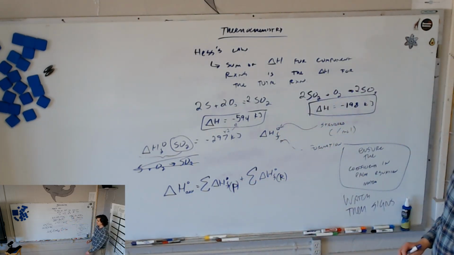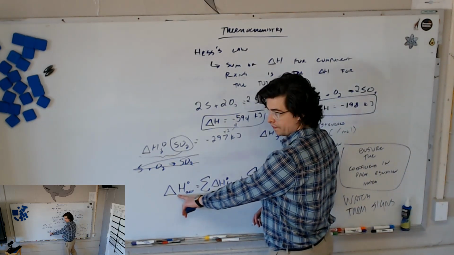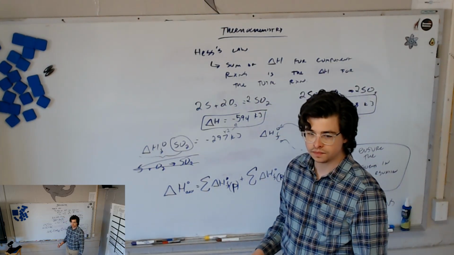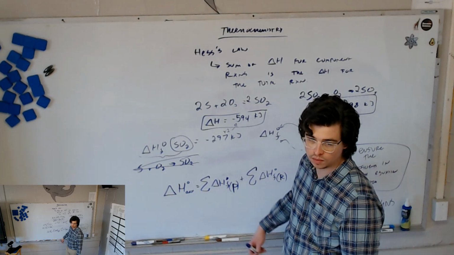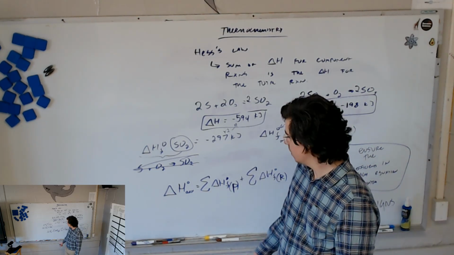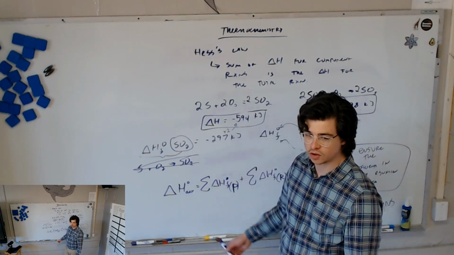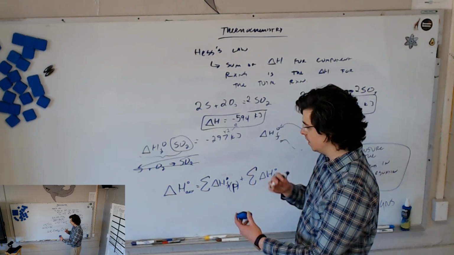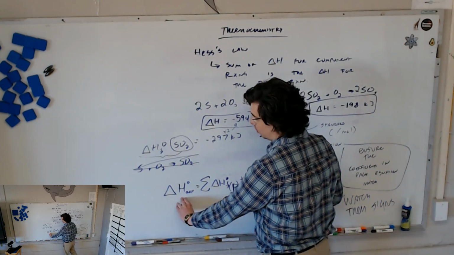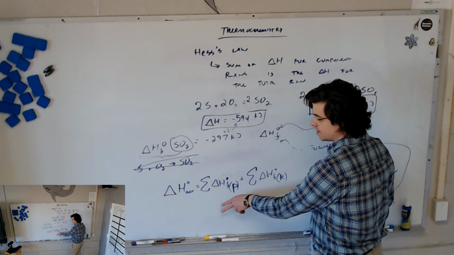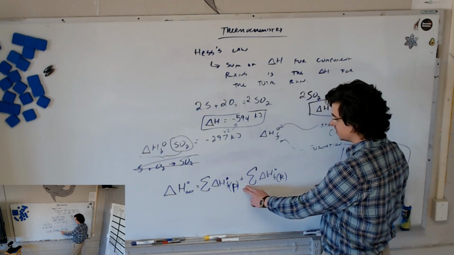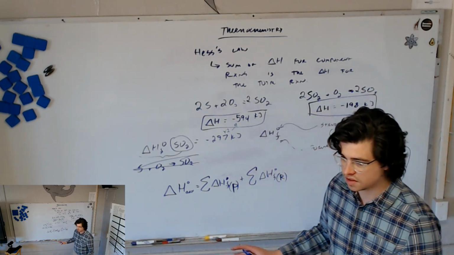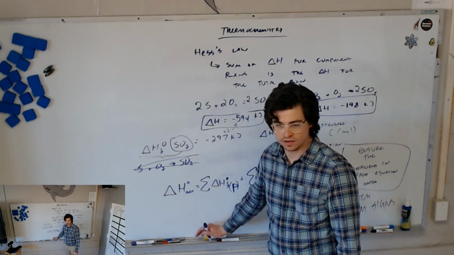All it's telling us is that for the total reaction, the enthalpy change per mole, where am I getting per mole from? What sign here means per mole? This circle. That little circle means per mole. Basically it allows us to use kilojoules throughout this whole thing instead of kilojoules per mole. Anyway, what it's saying is that the enthalpy change for the whole reaction is equal to the sum of the enthalpy of formation of the products plus the sum of the enthalpy change of formation of the reactants. It's exactly what we just did, but they put it in scary looking Greek letters so that it looks sciencey.